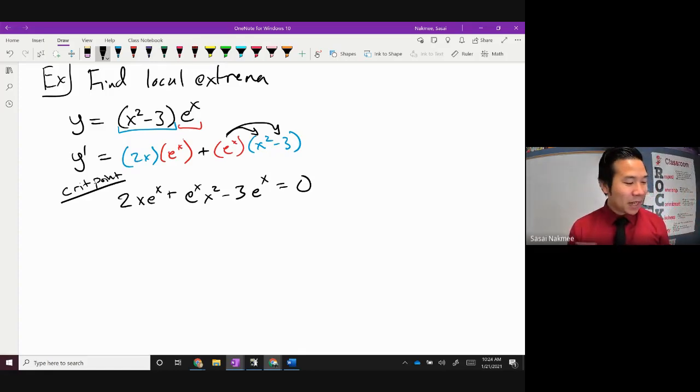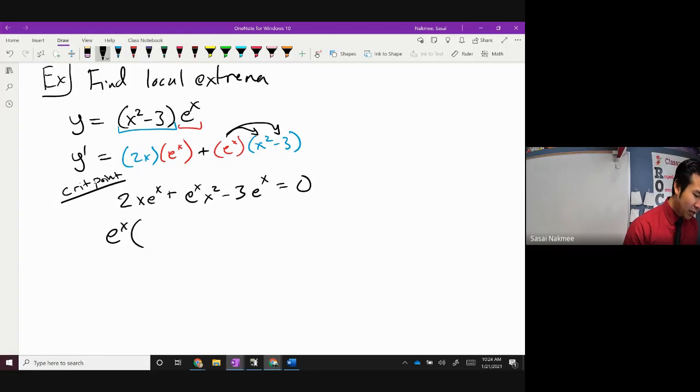Check this out, Max. Every single term that I see there has an e to the x that you can factor out. If you ever have a problem that looks very complicated, try factoring out a common factor and see if it looks a little bit easier to deal with. e to the x is in all of them. I'm going to factor that out.